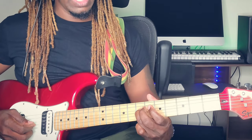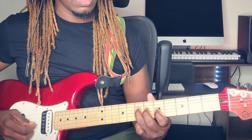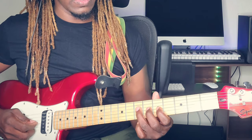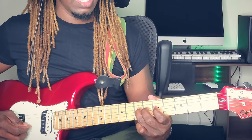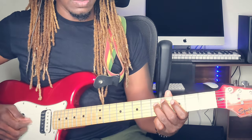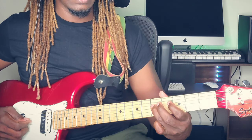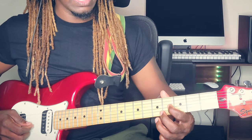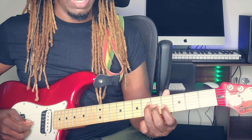It's A, which is the 4th string, 7th fret. Then you're going to be playing the C, and that C is at the 5th fret, 3rd string. So you're going to be playing A, C, A, C, A, C, A. You move to the G, and that G is on the 5th fret, 4th string. So again, A, C, A, C, A, C, A, G. Then you move to the B, and that B is at the 4th fret, 3rd string. So B, G, B, G, B, G, back to A.